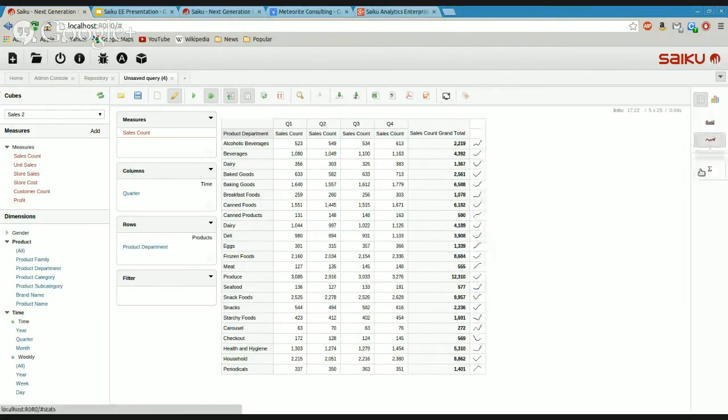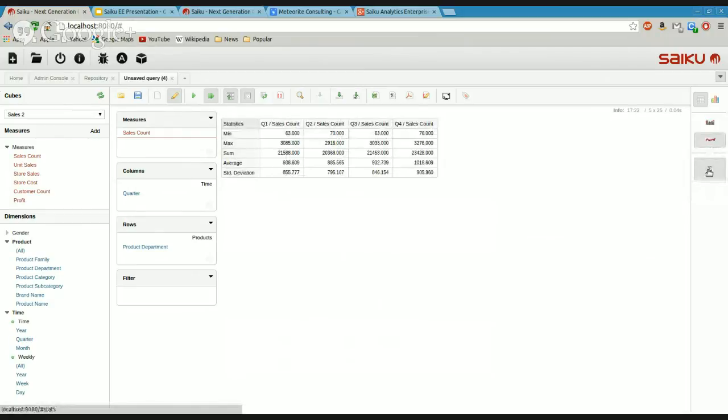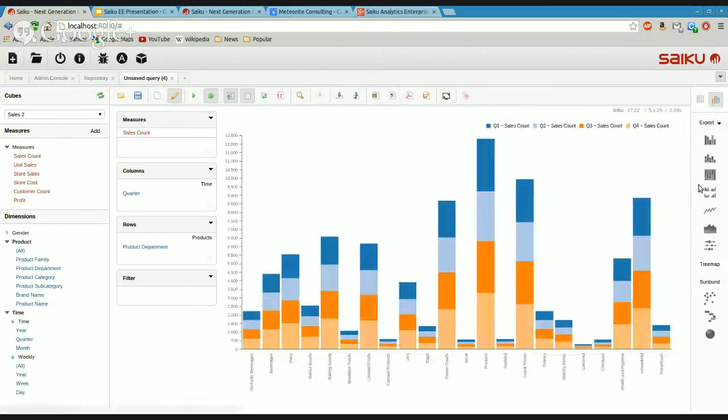And we still have the sparklines and the basic statistics. So there's a multitude of ways of being able to display your data in a tabular format. And of course, there's still all the charts that come from the great CCC charting library. So in terms of charting, it's not changed too much yet. This is something that we're going to look at in the roadmap. But the charts are still here.